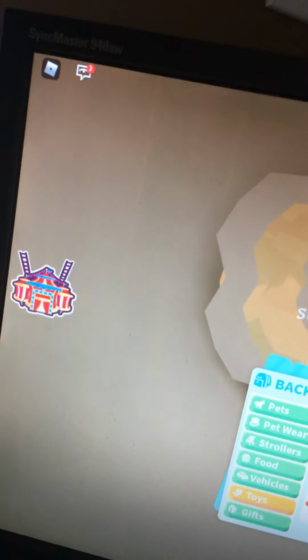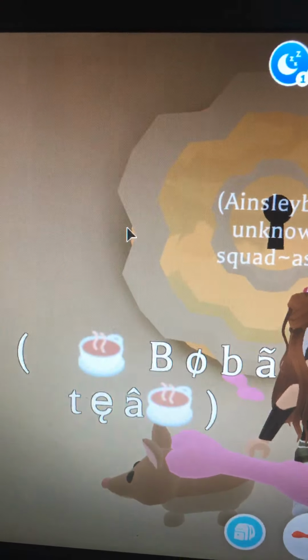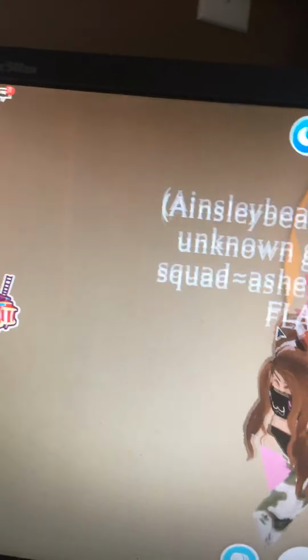Wait, where even is my pet? Where the heck is my pet? Oh, there's Boba. Okay, I need to get Boba out. And then you have to kind of do that. Well, first you have to use a squeaky toy. And I'm pretty sure it has to be this type.